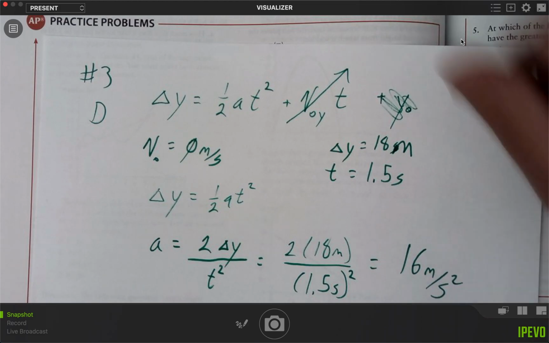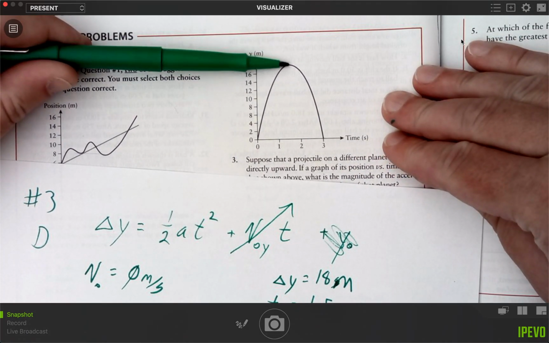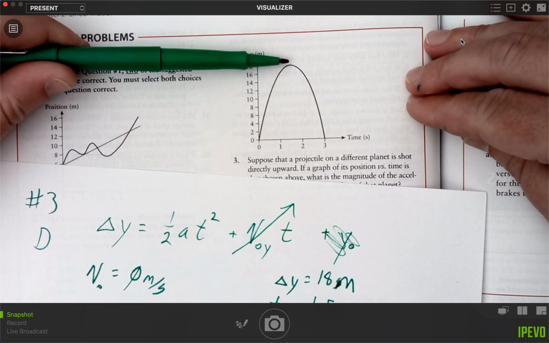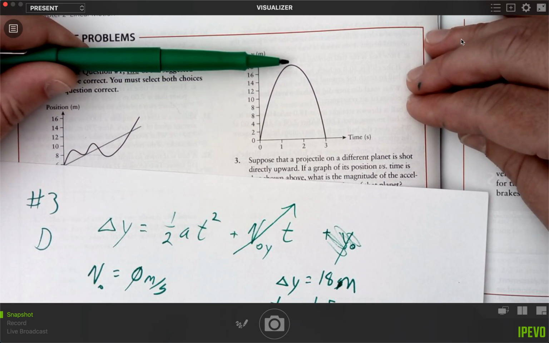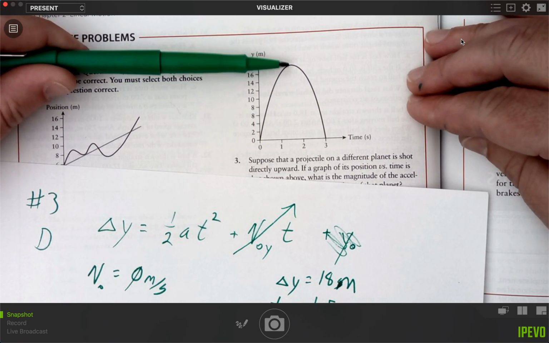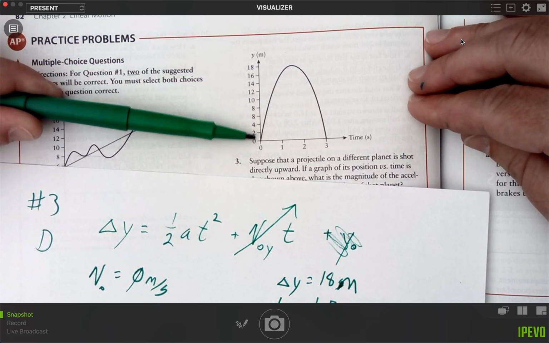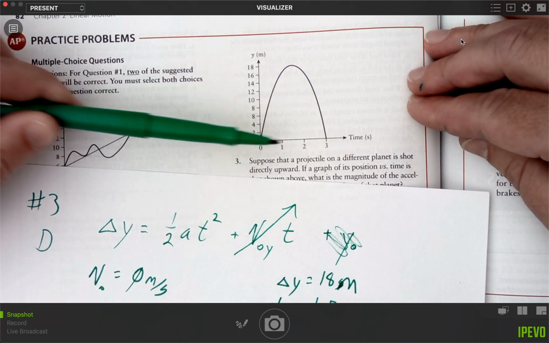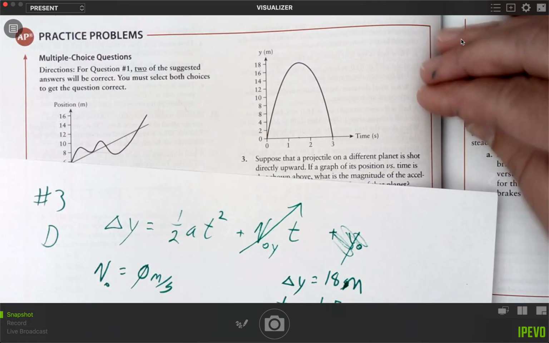Now, once again, just to recap, when it's at its highest point, it has a 0 velocity. So you already know its initial velocity then. That's what's really cool, because you know its initial velocity at its highest point. It's 0, and then it's fallen down. And you know how high up it went, so you know how far down it's going to go. And if you know how long it took to go the whole time, that means you know how long it took to fall, because it's going to be half the time up and half the time down.